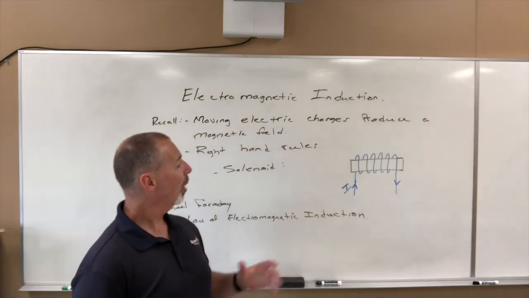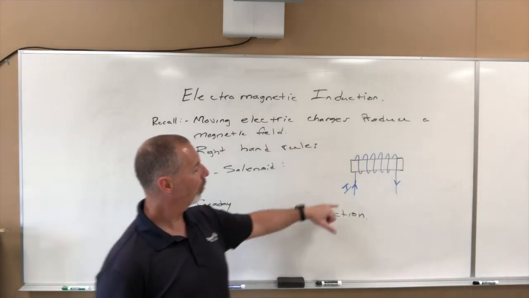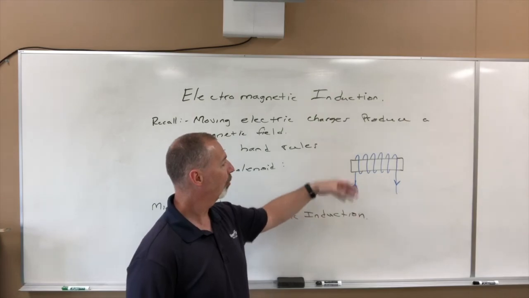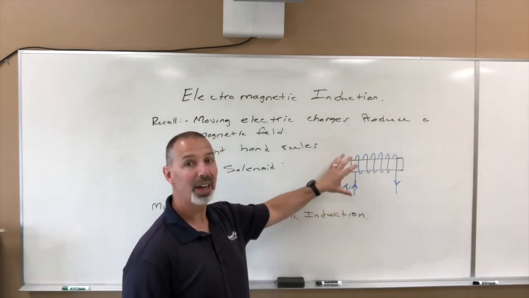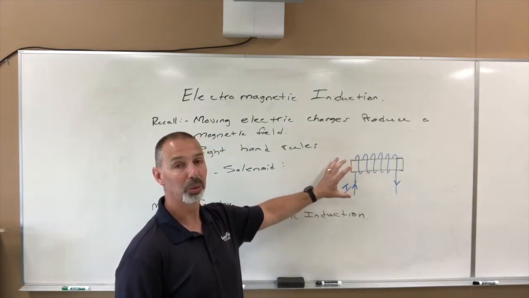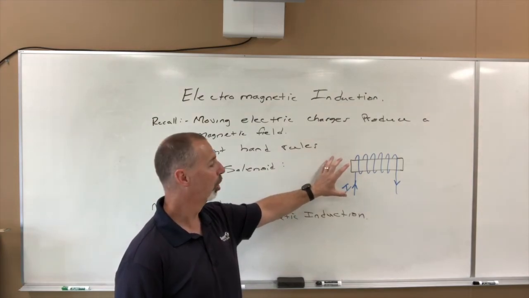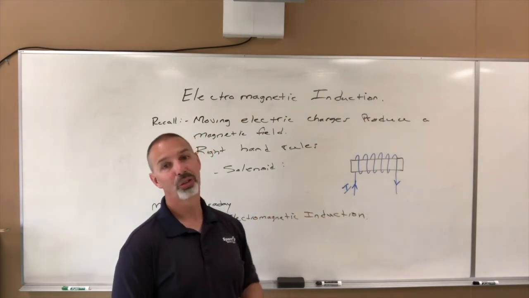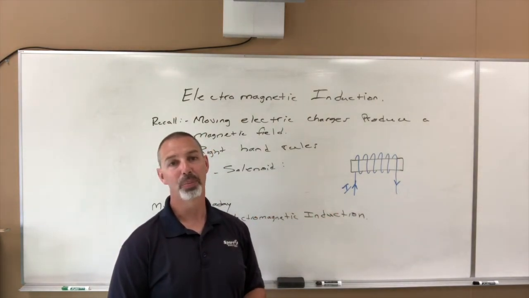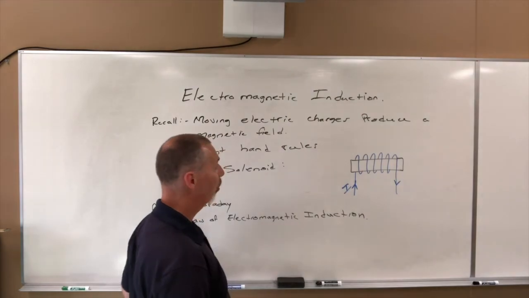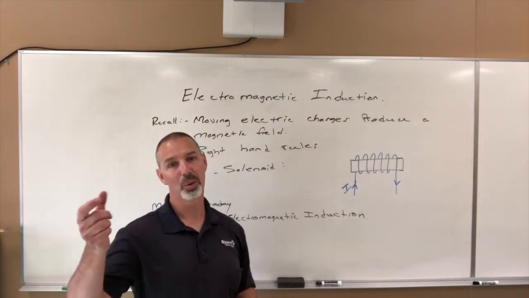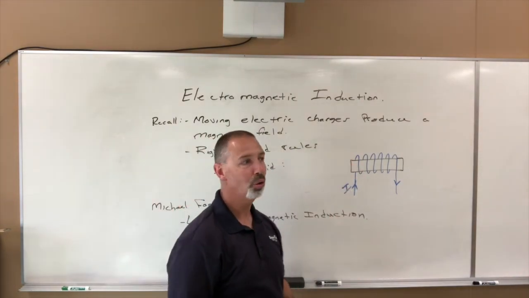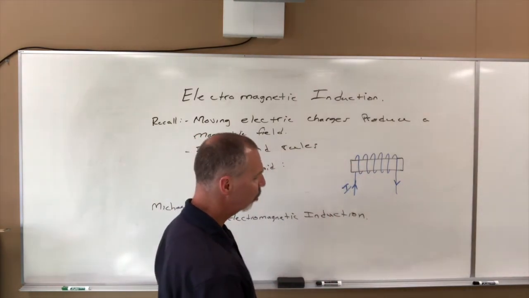And so when we have a solenoid, which is a coil of wire, and here I've got the current going up and around the back, we have a magnetic field being produced here because we have moving charge through it. And when we have a solenoid, the magnetic field of a solenoid looks very much like the magnetic field of a bar magnet. I don't know whether you remember what a bar magnet looks like, but a bar magnet has a north pole and a south pole, and then the magnetic field surrounds it in an oval shape. And so the same thing happens here.